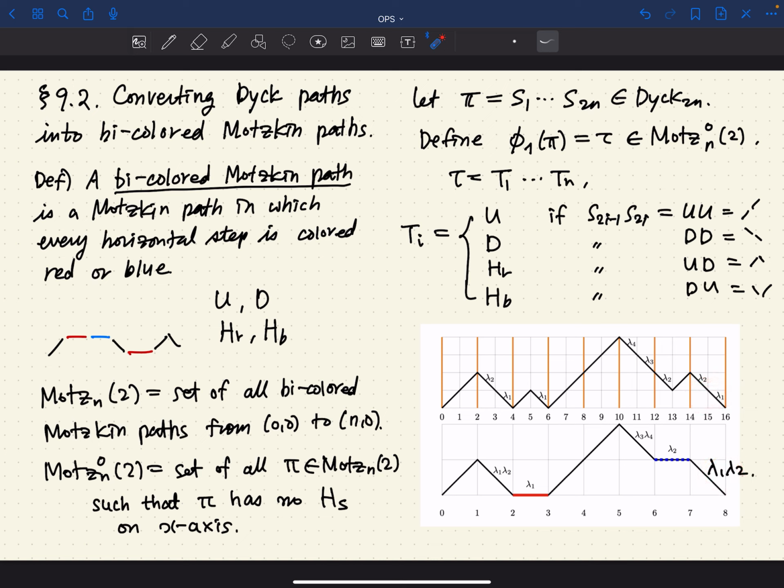So this is clearly a bijection, and you can see that the horizontal step at the bottom cannot be blue, because if this is blue, that means we have down, up, but we cannot go down at level 0. So this always is up. This must always be up, down, so it's a red. But this is okay because you can go down or up. So this is really a simple bijection, and we can do similar things in this way.